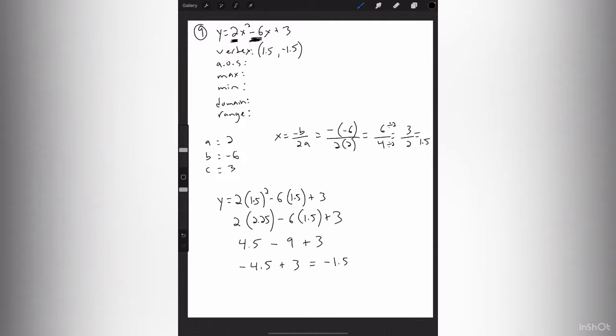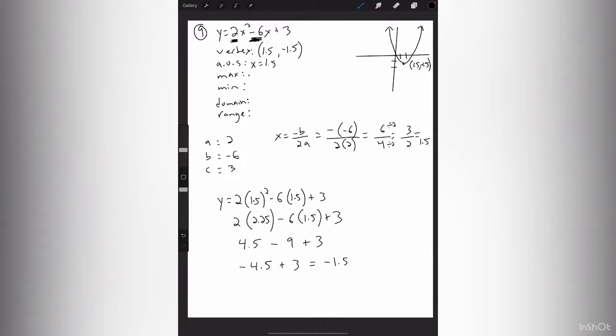All right, so just for the sake of graphing, to show you what this would look like, I'll just graph this quick. If I go 1.5, so I'll move 1, 2. In the middle would be 1.5, right between these two, but I'm going to go to that point right there and then also go down 1.5. So it's somewhere about here. There's no negative out in front, so I know it's a positive looking parabola, and that point was 1.5, negative 1.5. Okay, so my axis of symmetry is actually at x equals whatever the x value is, 1.5.